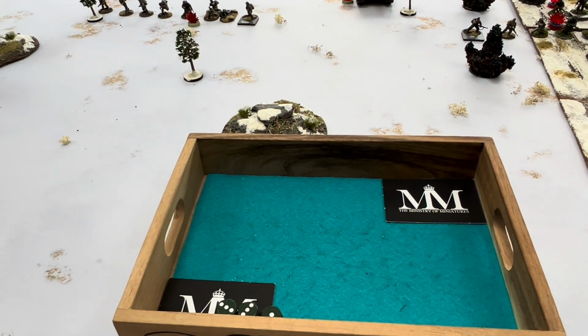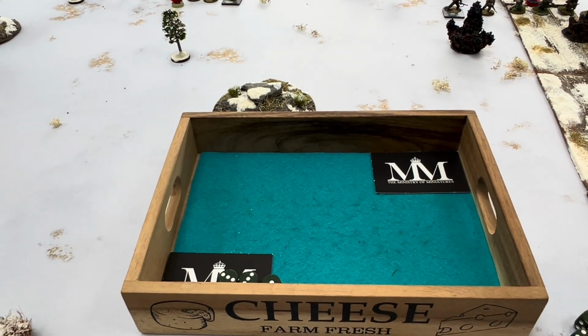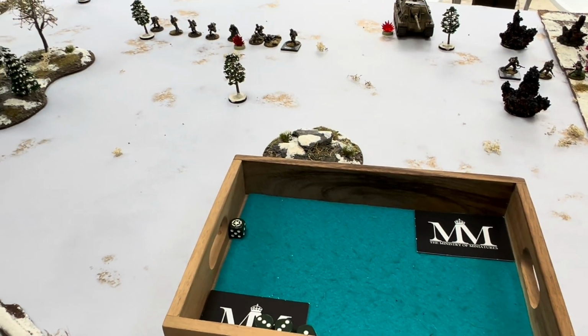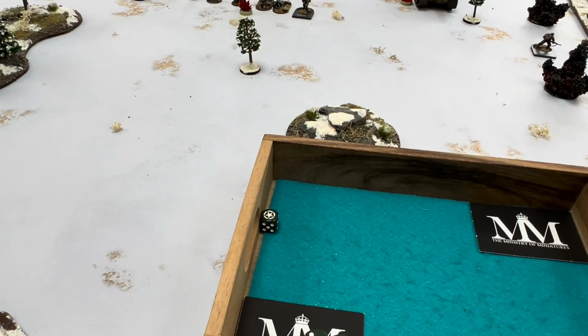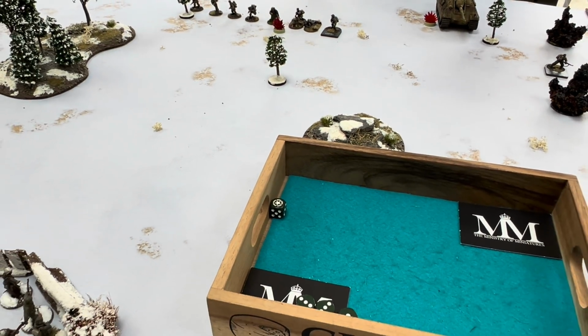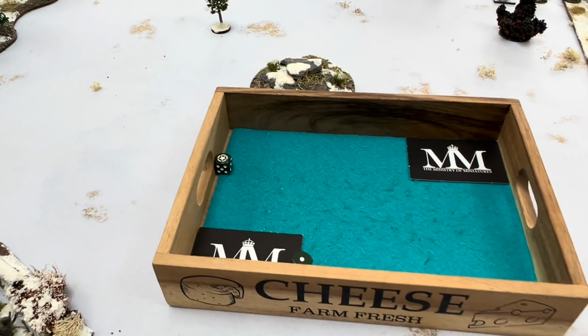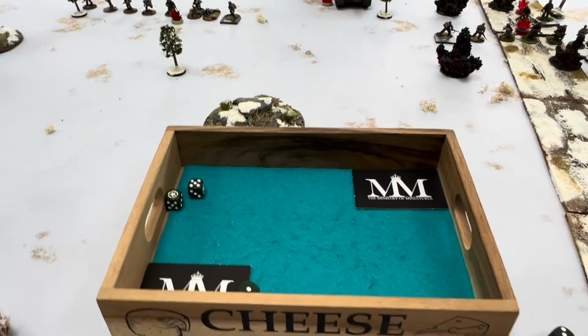Now let's work out what I've got on the penetration table. Oh, it's a cocked dice. Do you want me to re-roll it? I don't know. I think you should. Okay, the reason I'm saying that is not because it's not a 6, but because you don't want the tank to get blown up. I don't want my tank to get blown up. Ah, 5. It's justified. There we go.